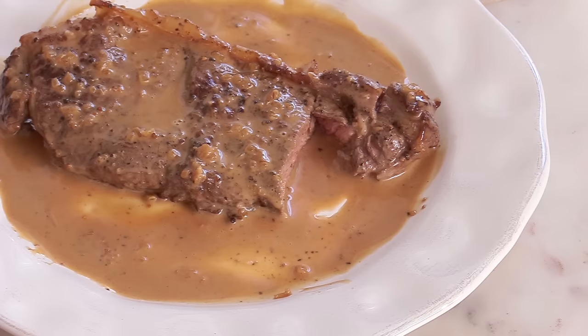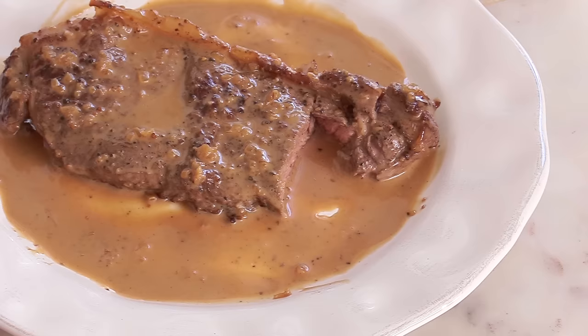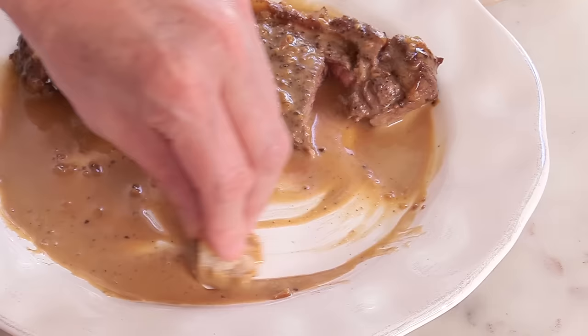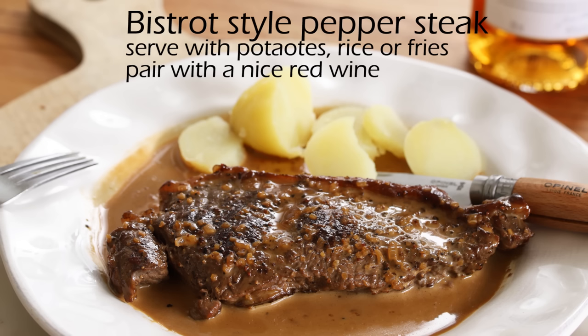Now let me show you what I do when I'm done eating this. My friends, this is what I call the 'pichet mignon' — my little thing that I love to do when I'm done eating, using a piece of baguette to clean your plate at the end. This is one of the uses of bread. That was really good. That completes the tutorial on how to make that French style pepper steak. I would be curious to hear from you in the comment section — what did you think about this recipe, and how does it compare to the way it's done in your country? Because this is kind of a worldwide recipe. Before I go, let me give you some little hints about the recipe.